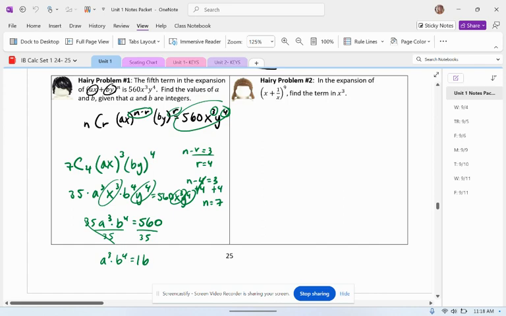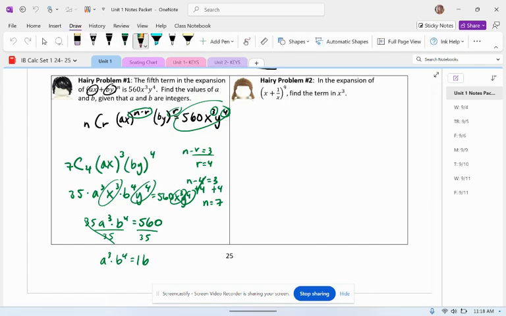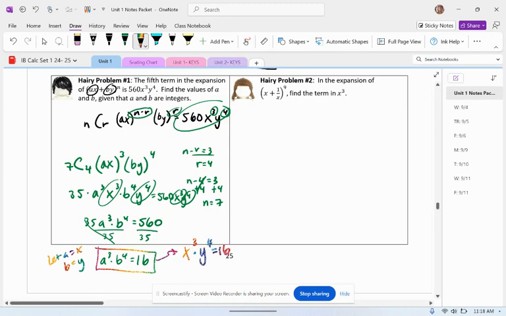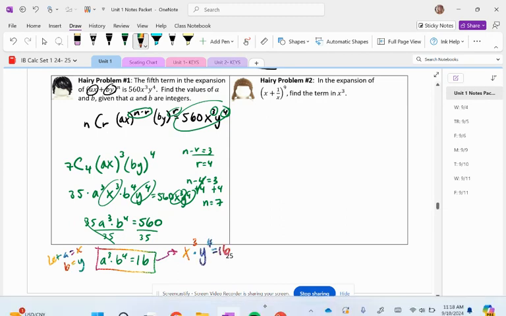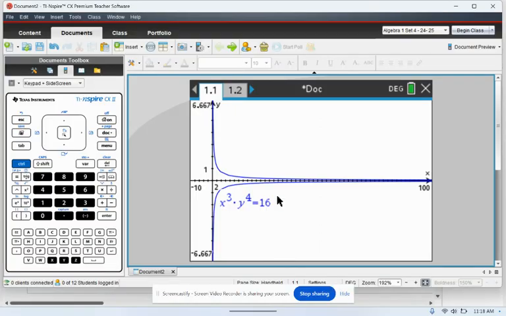Hey guys, so in class we ended with this part here and I was like, okay, we don't know how to solve something like this, but what we could do is graph it in order to find the solution. So in order to graph it, I changed the A's to X's and the B's to Y's. And then I was like, okay, I'm going to graph this in relation mode since X and Y are together. So that's what I did, right?